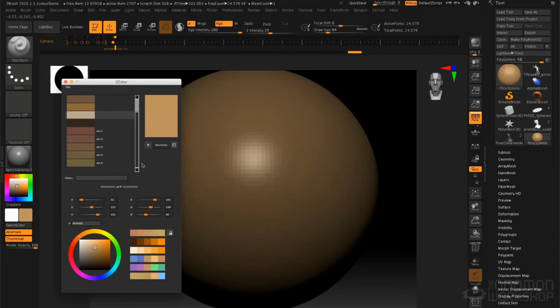There we go, that fills the object. And now I can make other selections, say for example, there we go, set color, and I'm painting again.